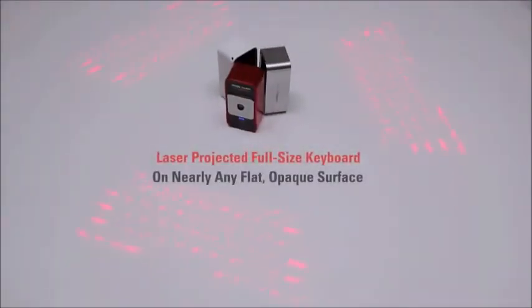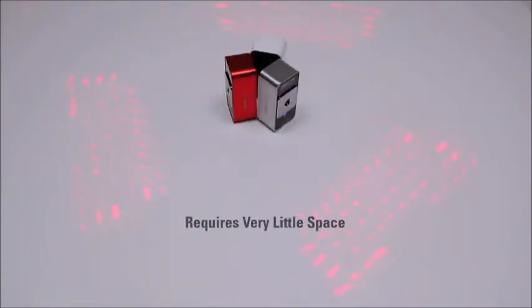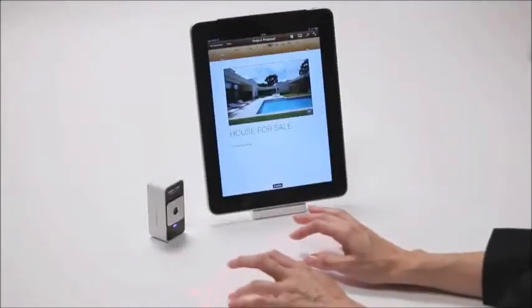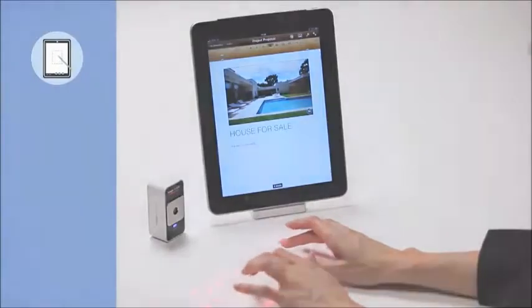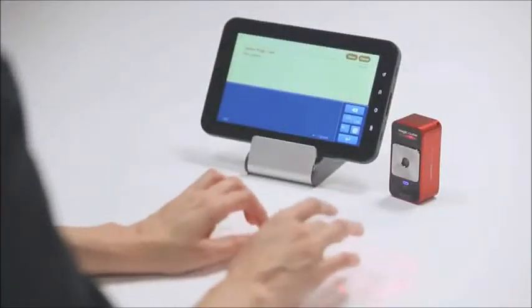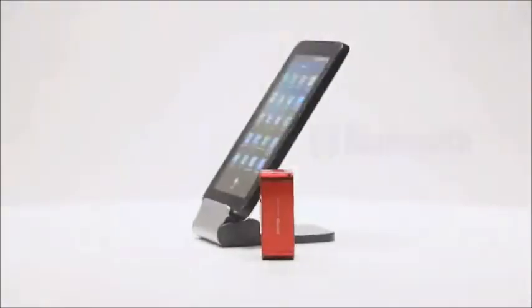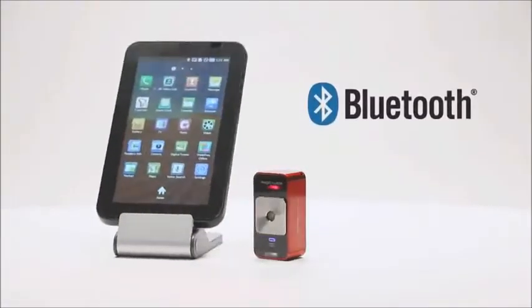The Magic Cube laser projects a full-size keyboard onto nearly any flat, opaque surface and requires very little space to operate. The Magic Cube is a perfect companion to tablet PCs, smartphones, laptops, and desktop PCs. It's compatible with the latest mobile devices, including the iPhone, iPad, iPod Touch, and many other mobile devices that support Bluetooth HID without installing a driver.